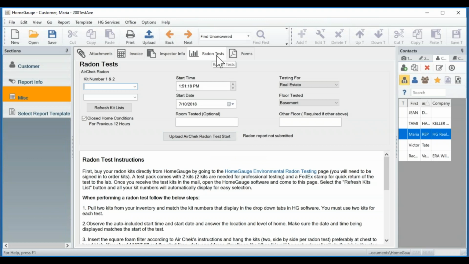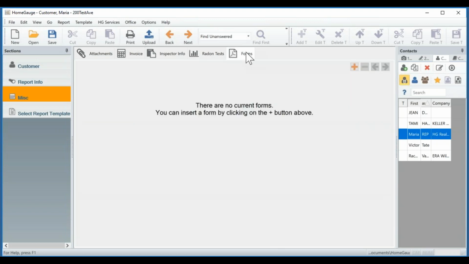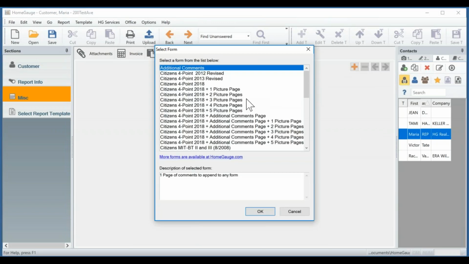All right, and then our next section over here is for forms. So I don't have anything selected right now, but it's pretty easy to find a form in the software. You just click on this plus sign. And I've got a lot in here. Keep in mind, over here at the office, we end up installing a bunch of different things to test things out, so yours might not look so crazy as mine.